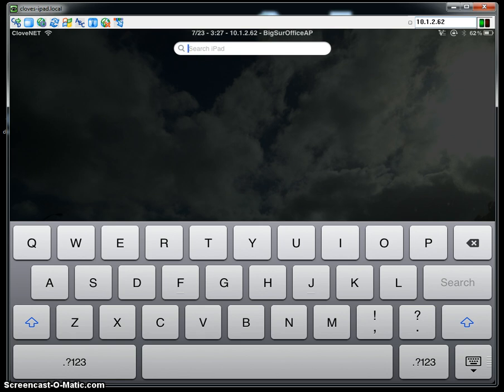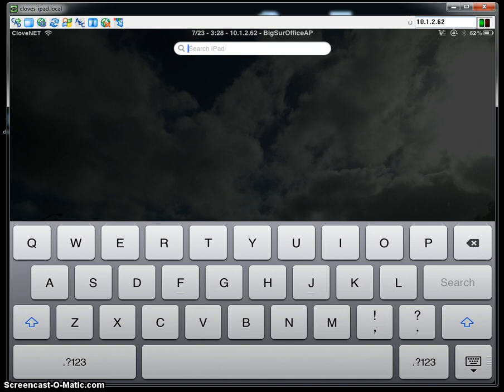Now, there's other applications out there like iTap RDP and some of the other ones. The data will pretty much be the same. I'm just going to show you how it looks in Pocket Cloud. So what we're looking at on screen is a remote session into my iPad. During this demo, we're going to be actually working on my iPad, just so you can see how things work. So why don't we go ahead and get started?